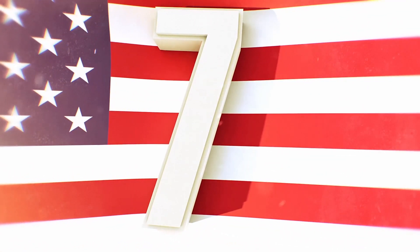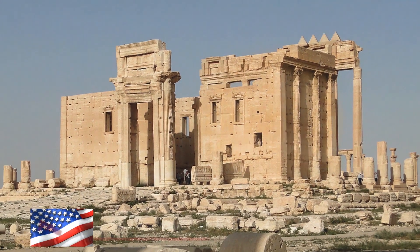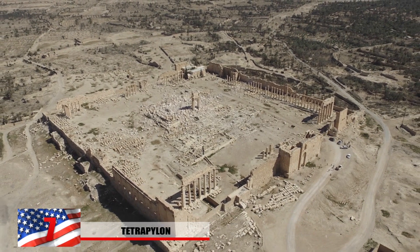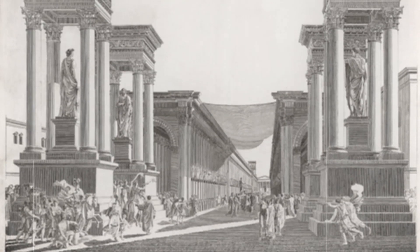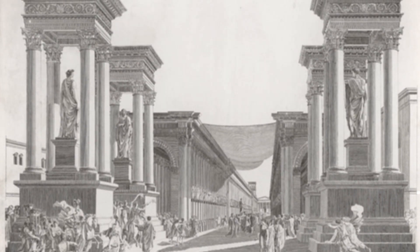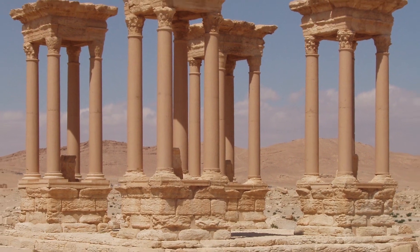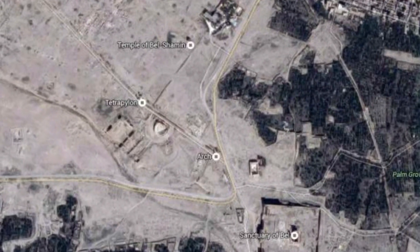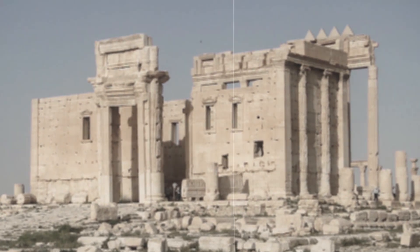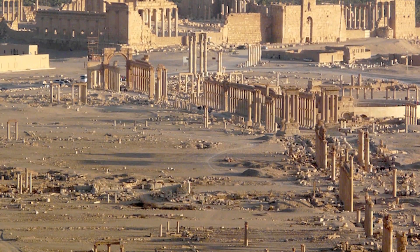Number 7: Tetrapylon. This historical site is hanging on by a thread and is under severe threat of being completely wiped off the map. Celebrated as the Pearl of the Desert, Palmyra, located in Syria, was a thriving trade city along the Silk Road which traded goods as far away as India. Remnants of this city show what mankind was capable of in the middle of the desert with barely any resources nearby. Temples once stood here for thousands of years, and it reached its golden age in 260 AD after the Palmyrian Empire was victorious in battle against the Persians. The empire displayed unique culture, but its artwork and architecture showed influence from the Romans and Greeks. Here in this photo, we see the tetrapylon that was destroyed in 2017, and the Temple of Bel, which was also destroyed in 2015 from civil unrest and looting. Something needs to be done quickly before all the evidence is completely gone.